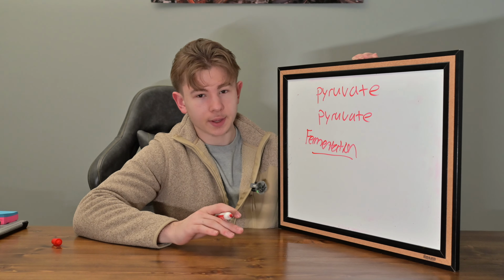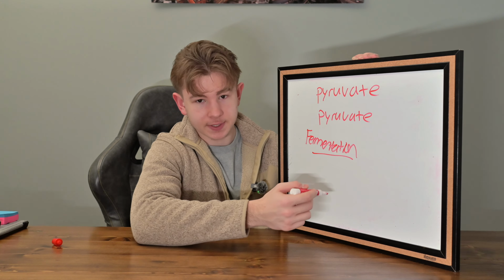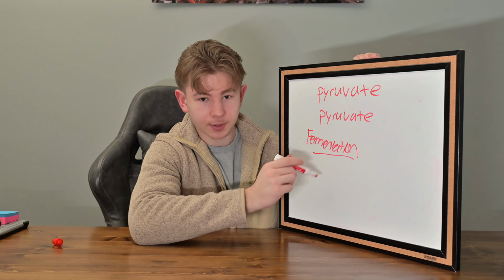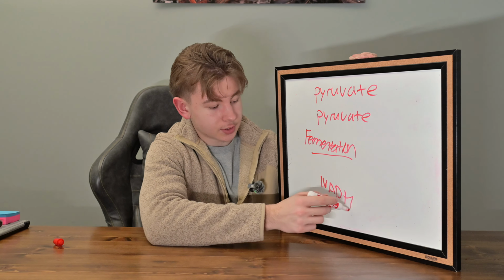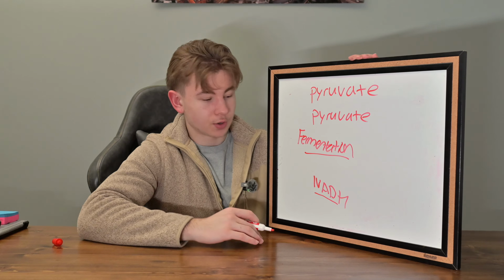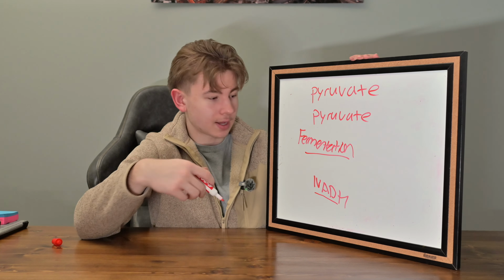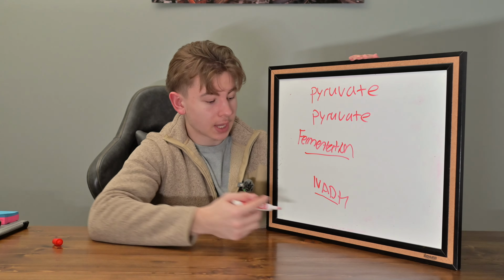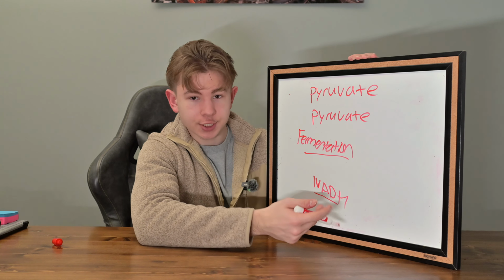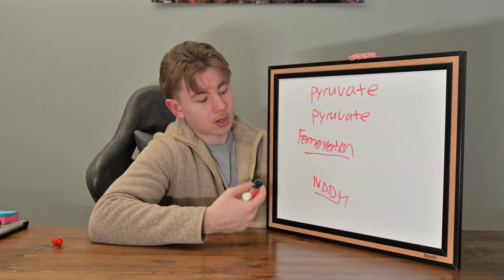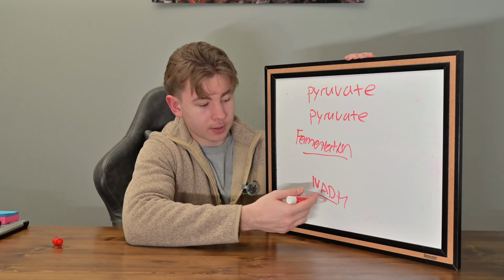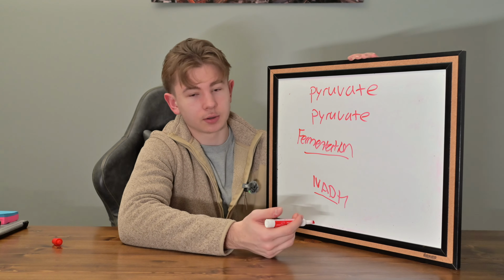The reason why we would want to break these down: in order to break down glucose, we made NADH. Glycolysis is a cycle. So the cell has to keep undergoing glycolysis over and over and over again. And to do so, the NADH is super, super important, right? Because these are our electron carriers. Without these electron carriers, we can't break down glucose.